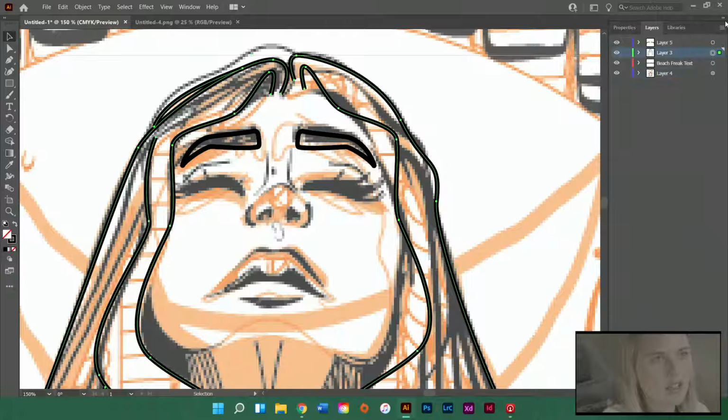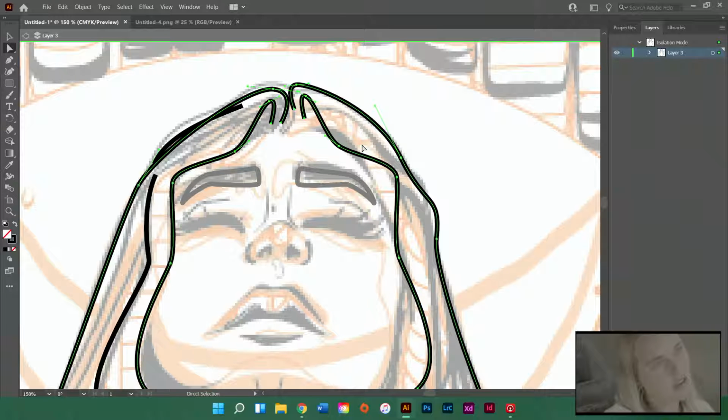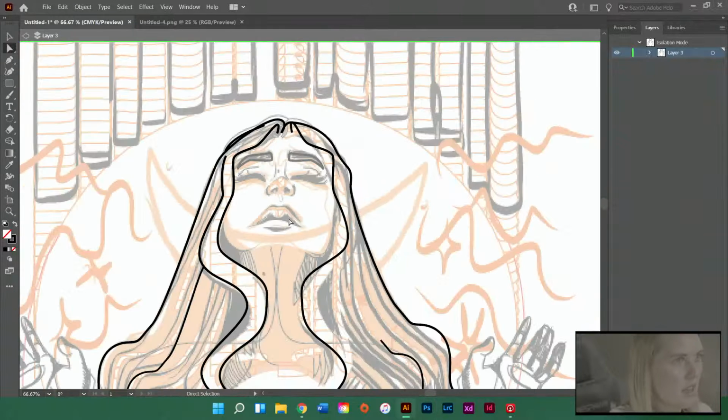I'm going to move into this hair again. Go back into the hair and go to isolation mode. And then I'm just going to select A, which is the direct selection tool over here, and drag my selection just on these anchor points here. And then I'm going to use my arrow keys to move it up and down. I just want to move it up and see what a little bit more room for the forehead would be. I'm going to select just this anchor here, use my arrow keys to move it around. Same thing with this one, and this one, and this one. Okay, so I think that looks better.